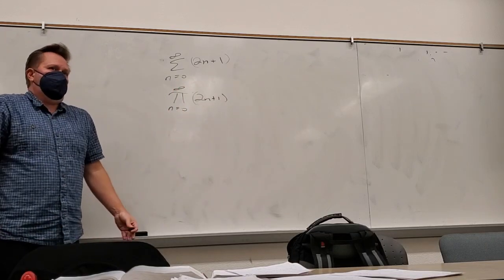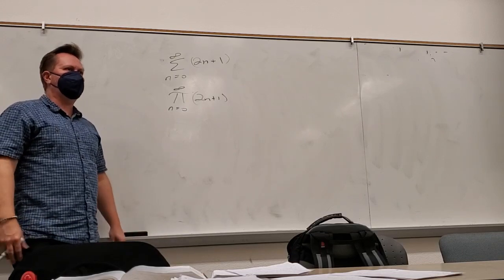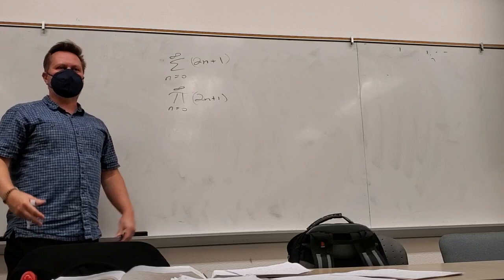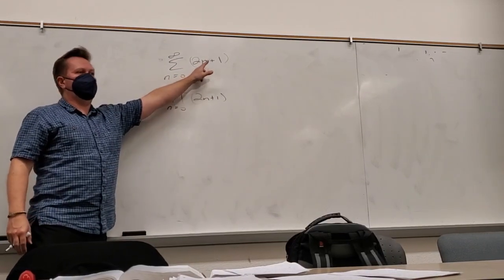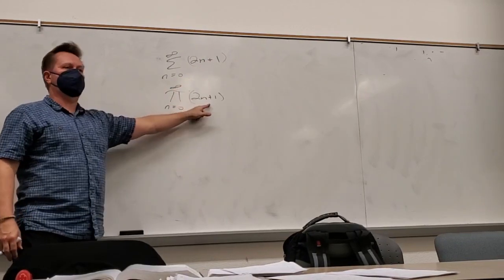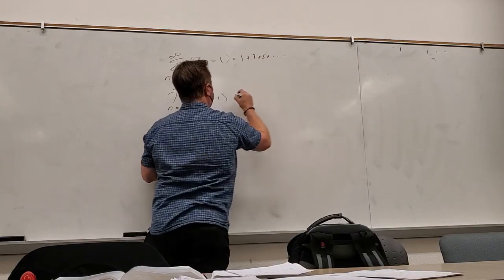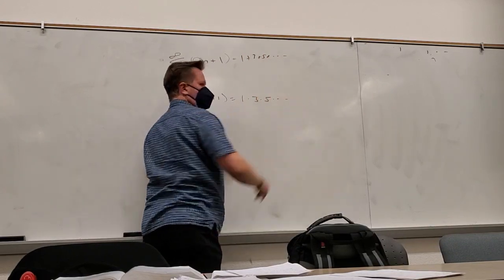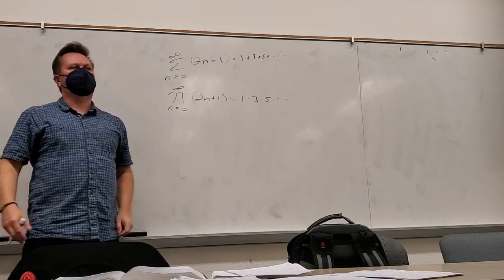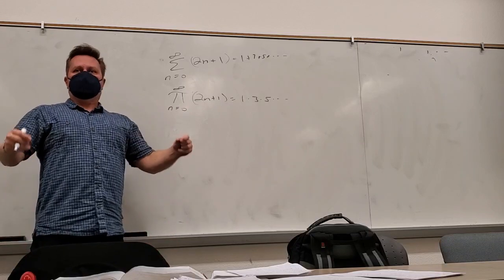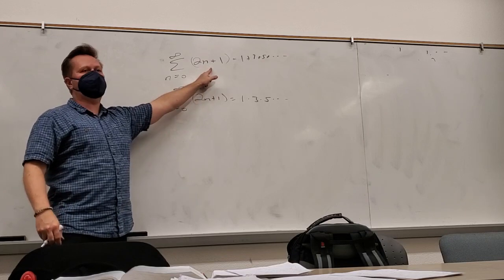That's right. I mean, understand that that's just kind of silly. What's the letter pi? It's like the letter P, and P for product. Again, math people are really creative. This just means add up all of these. This just means multiply all of these. So this would be 1 plus 3 plus 5, blah, blah, blah. This would be 1 times 3 times 5, blah, blah, blah. Yeah, so if I put 2 in, it would be the product of all the even numbers and so forth. Now, this is generally useful. You can put whatever kind of weird thing you want, the same way you do with this.